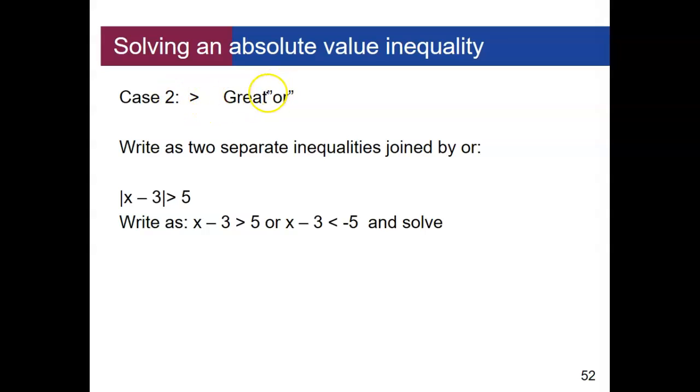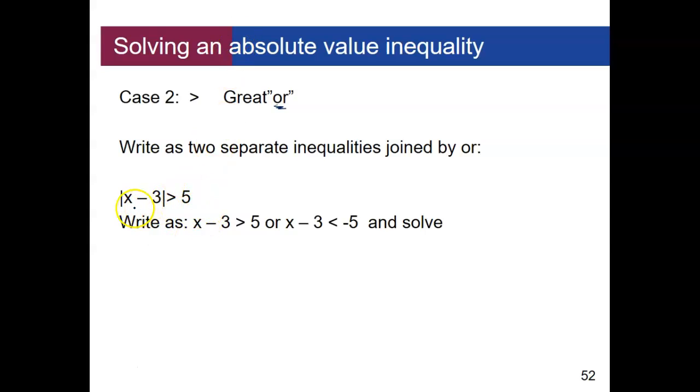Okay, the second case we're going to call the greater case because it's the greater than symbol, so greater. We're going to have to write this as two separate inequalities. So for the less than, which is the and case, you write it as a compound joint inequality. Here for the two separate inequalities, you do that for the greater case, which is the greater.